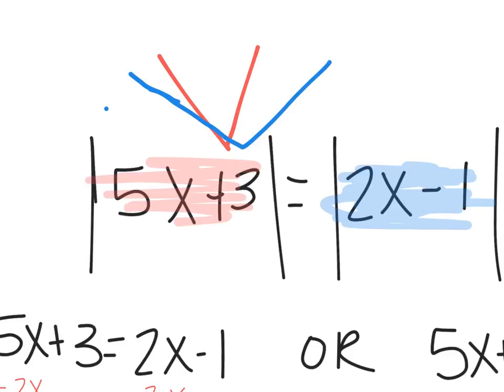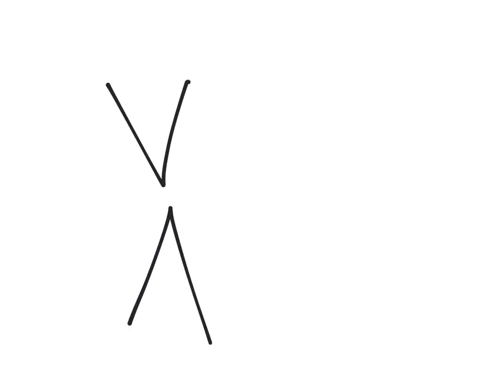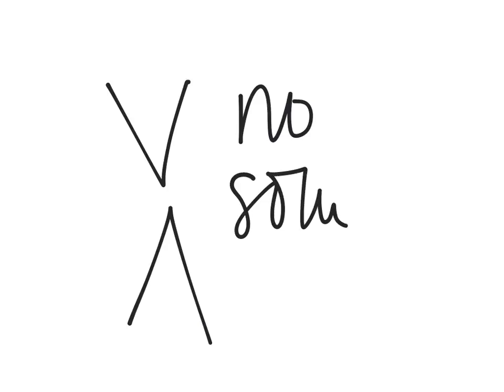What else could happen if I had absolute values on both sides? How else could they intersect? They could not intersect at all? How would they not intersect at all? What would happen? Okay, so one would have to be negative, one would have to be positive. They were reflected over the x-axis. So that's a possibility. Then you would have no solutions if they both looked like this.